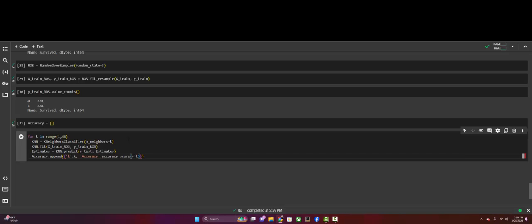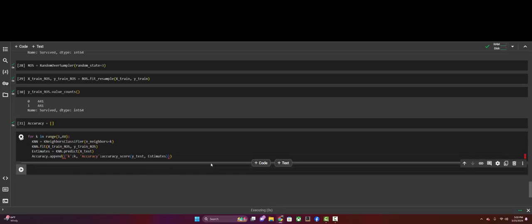And that will still require y_test and our estimates. And hey, I made a mistake earlier that I need to go back and fix. My model predict is not y_test and estimates. My model predict is actually going to be X_test. That was almost a mistake, but we caught it. Okay. So we want to run this on our X_test data set, not our y_test and estimates. That needed to go down there. I was thinking ahead as I was doing it. All right, so let's cross our fingers and run this and hope we didn't have any typos.